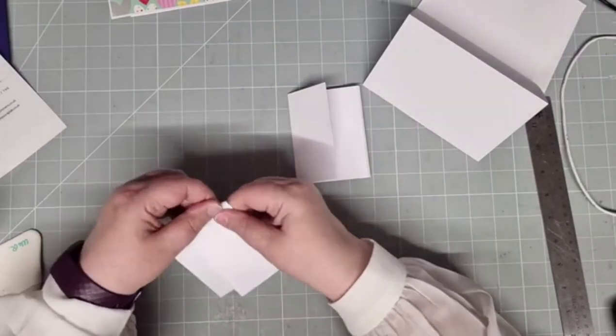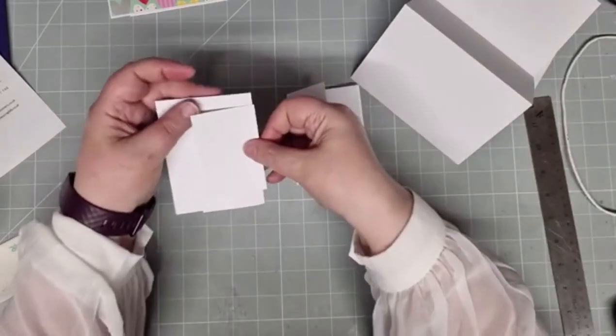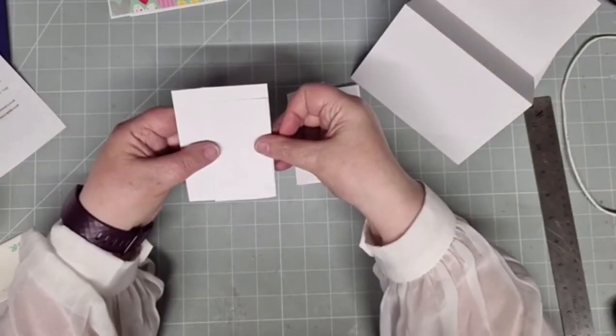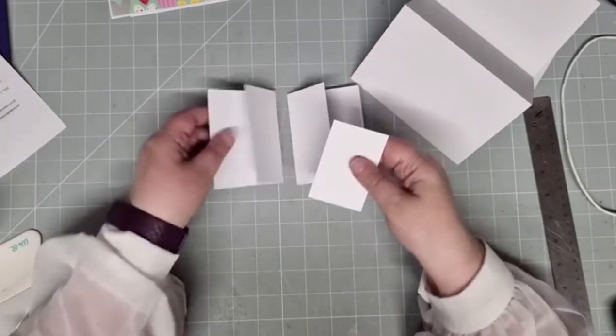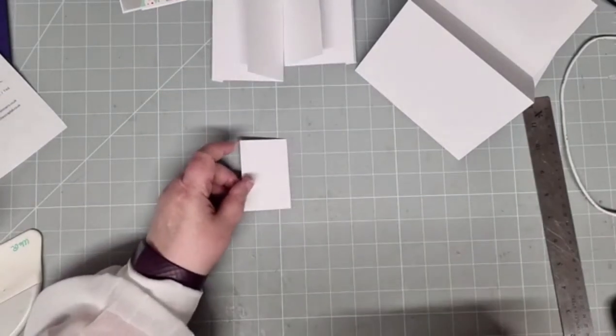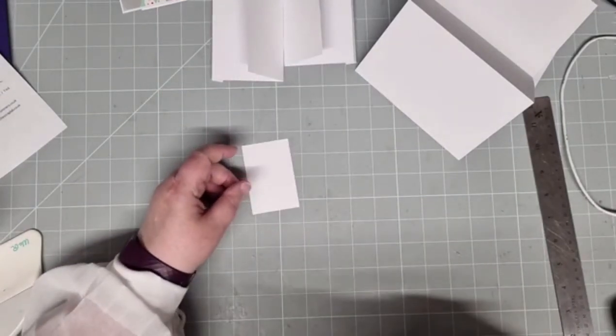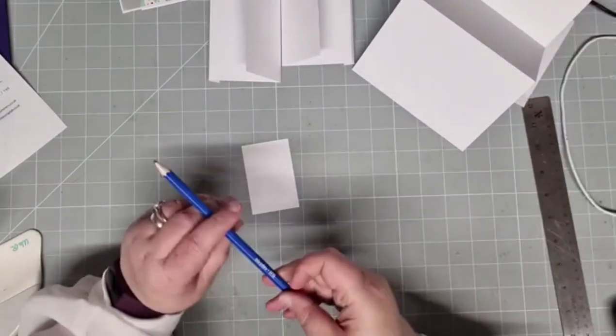Now, where's my template piece? This, which is going to be our template, is going to make our heart, and that's going to fit on top of that. So what we're going to do is draw our heart. So here's how I did mine. Grab a pencil.